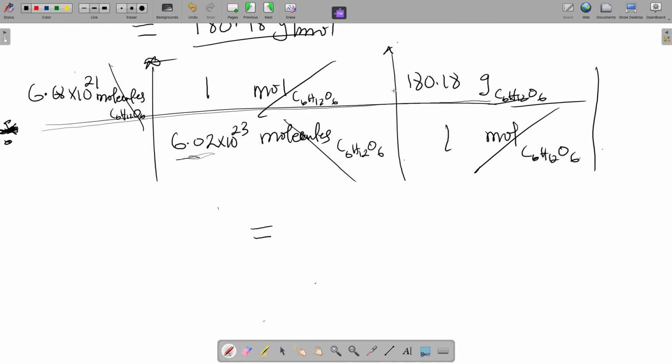Once we multiply the top numbers together and divide by the bottom number, we'll get 1.9973 grams. Now we have to make sure we report our answer to the correct number of significant figures. So we look at the numbers we have and find the one with the least number of significant figures. The mass here has 5 significant figures. The 1 and 1 have infinite significant figures because they are definitions. Avogadro's number has 3, and the number of molecules has 3. That means our answer should reflect 3 significant figures.